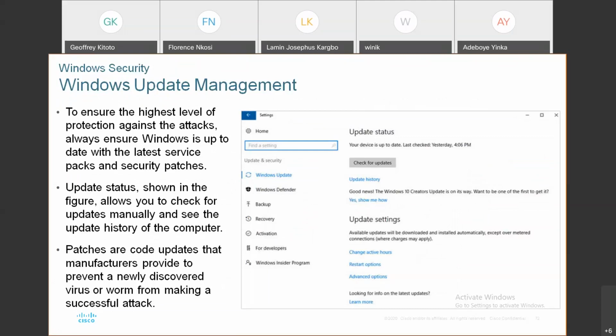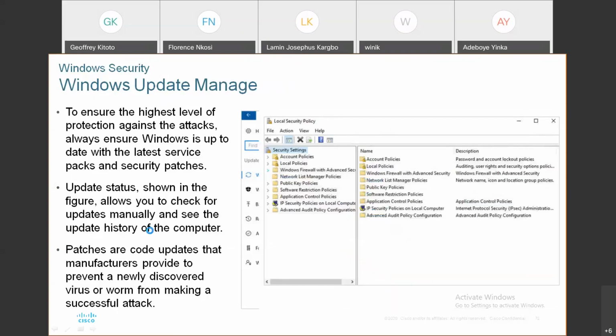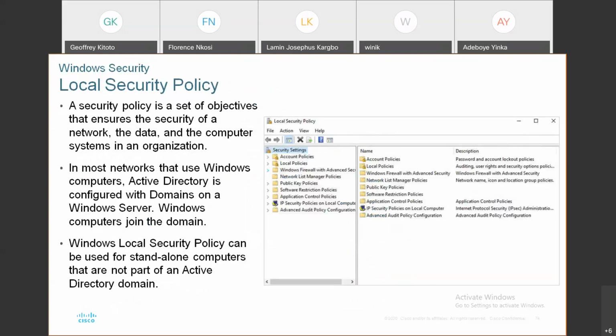But it is recommended only if you have the genuine software. So always have the genuine software before you have some patches being updated, or your security features being updated. So with this, you can have the genuine software from the manufacturer's side, Microsoft, getting the latest security patches and updates without any worries.